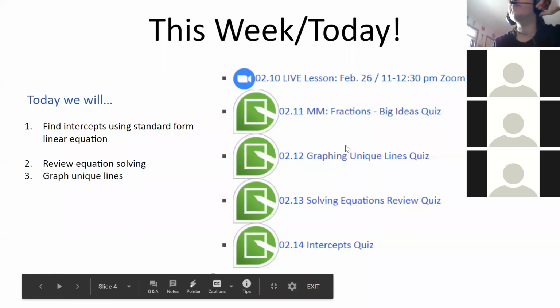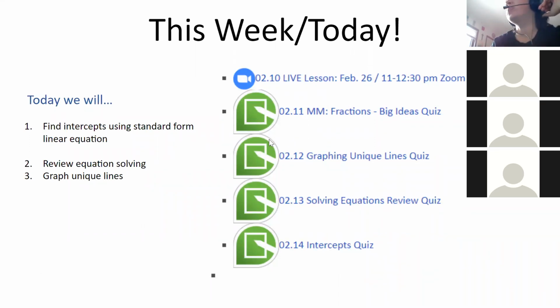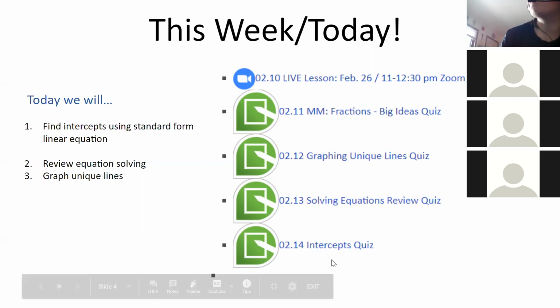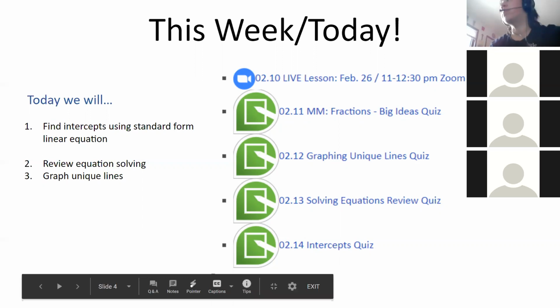Okay, so remember, see that fractions big ideas quiz? Okay, see that first one? Actually, the second one, the first green bullet there, that one's just a math mindset thing. Put your ideas on there, but it's a quick, easy 10 points. Get it off your list. And then the 2.12, people were really rocking that out in Math Excel. So I don't think it's too bad there. So I would tackle the first 2, and then the bottom 2 might take you a little bit more time, but it shouldn't be bad.